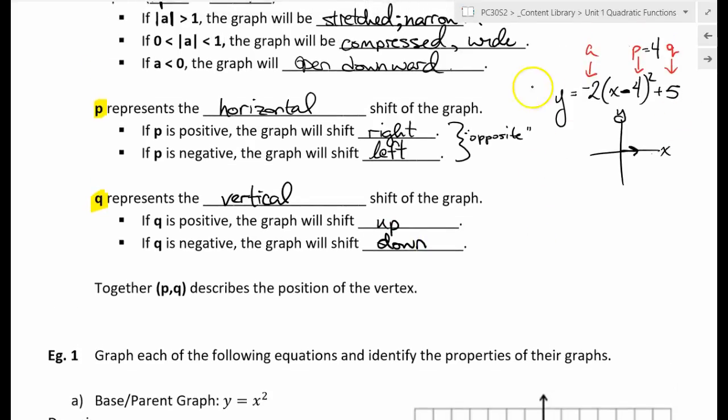If we look at this example on the right-hand side, we've got positive 5, so that means it's shifted up 5. We said P is positive 4, so it's shifted over here. It's opening downward, and it's narrow. So our parabola is going to look something like that, and this is just a rough sketch. In actuality, whenever you go to graph something, you would want to have some defined points to give you some relative context. But just for wrapping our heads around this, that's how we can sketch it out.